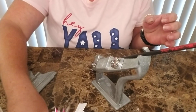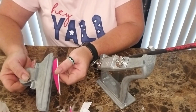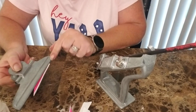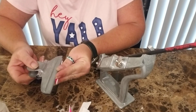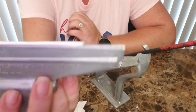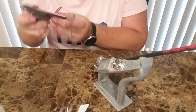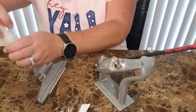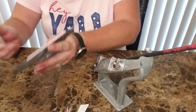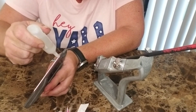Okay, so we're going to take your first feather. You are going to place it so the widest part is at the bottom, and you're going to set the tip right on the mark that you like. And you're going to slide your feather into it so it's nice and flat and tight up against this. Make sure you're on your mark. Now, with this glue, you want to take the glue and you're going to go right down the back of the vane.